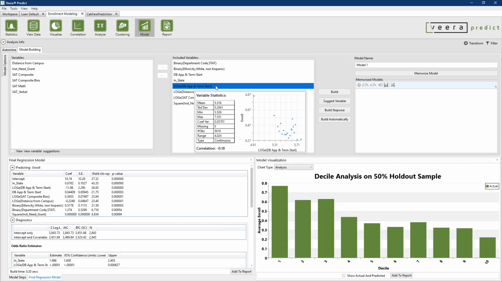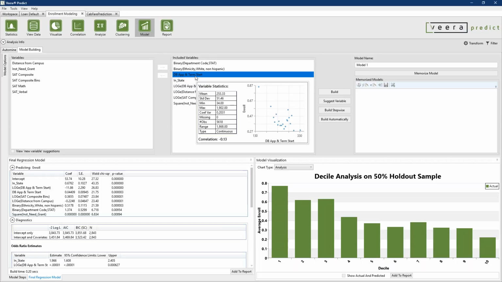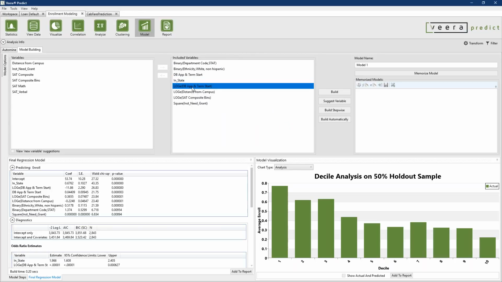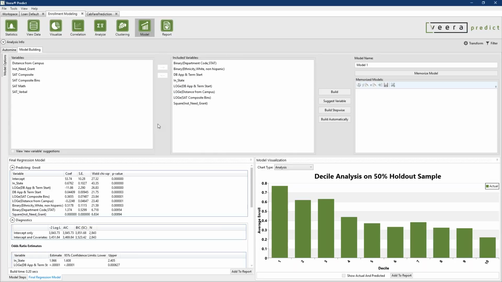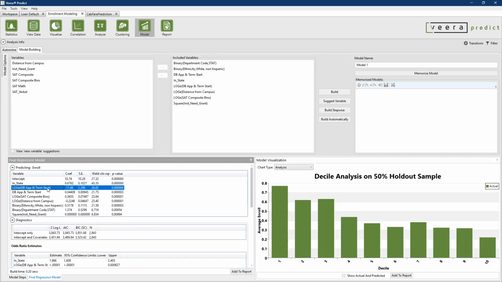Days between app and term start, again, just a different transformation, which is also a good point. Some people take this as a sign that maybe there's something going on with the model, or they are concerned about multicollinearity, but this is actually okay. The fact that it already enters in one form counts against it, but sometimes having both the linear term and a transformation allows it to smooth out the fit even more. A lot of times people think the model is compromised by having it in there twice, but you'll notice that days between app and term start has, in one form, a negative coefficient, and then in another form, a positive coefficient. So it sort of acts to smooth itself out and come up with a more accurate representation.